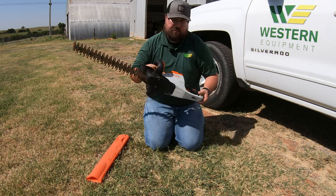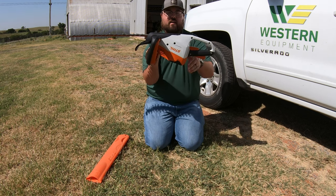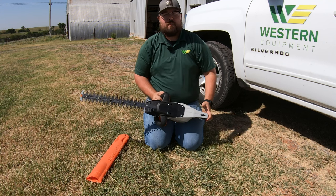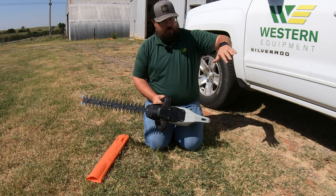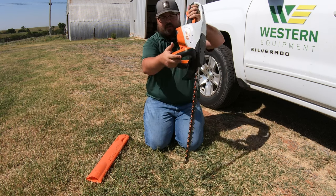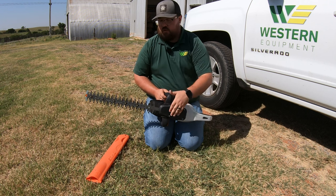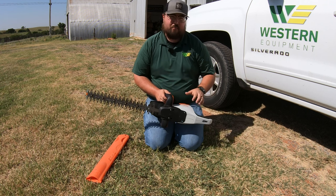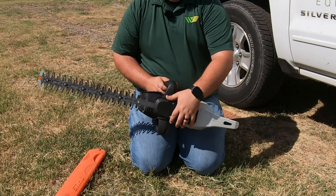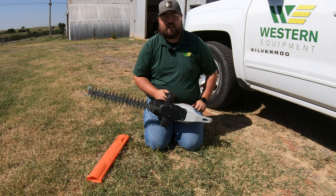And then the other nice thing about this machine is if we notice just how flat the bottom of this machine is. Very nice design here. This is something very small, something that's not thought about, but if we're trying to get up against those brick surfaces or maybe those concrete surfaces, we're trying to get this machine as close to that as possible. You do have that very flat surface there that runs right along with the length of the blade to make that a much easier cut than if we had a bump on the bottom of this or any other part that may be sticking out here at the bottom. Instead, this is just a very smooth and flat surface.